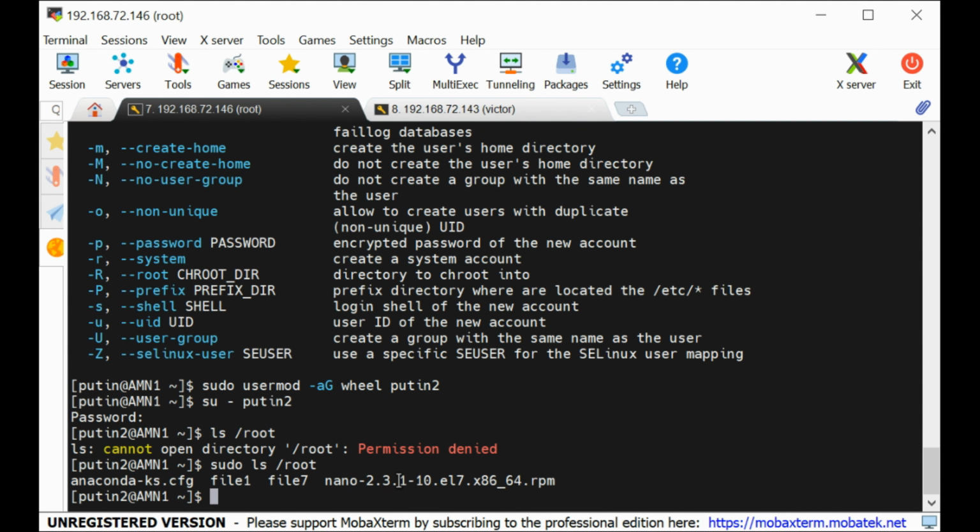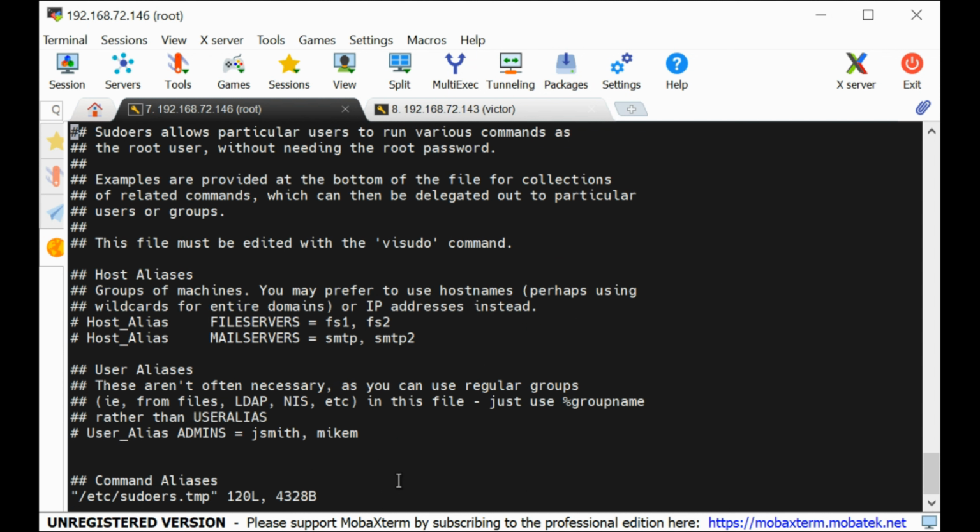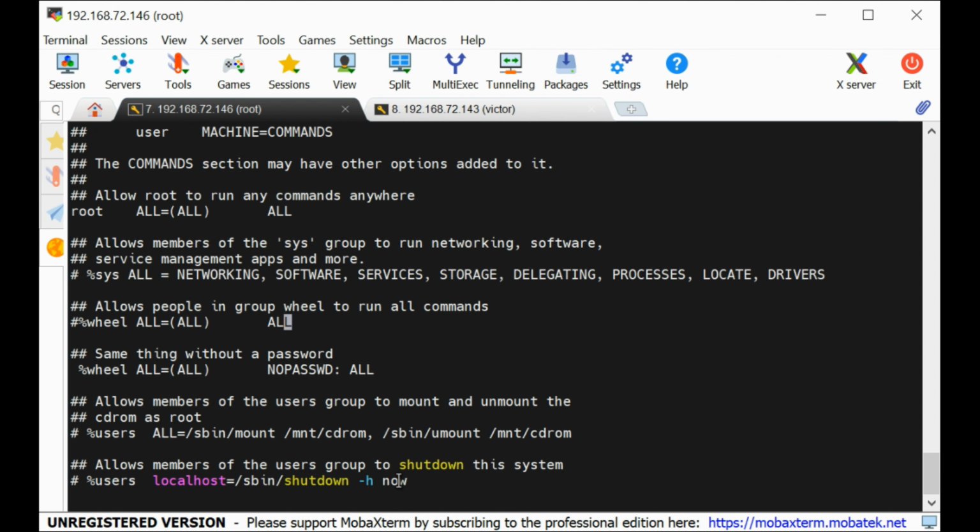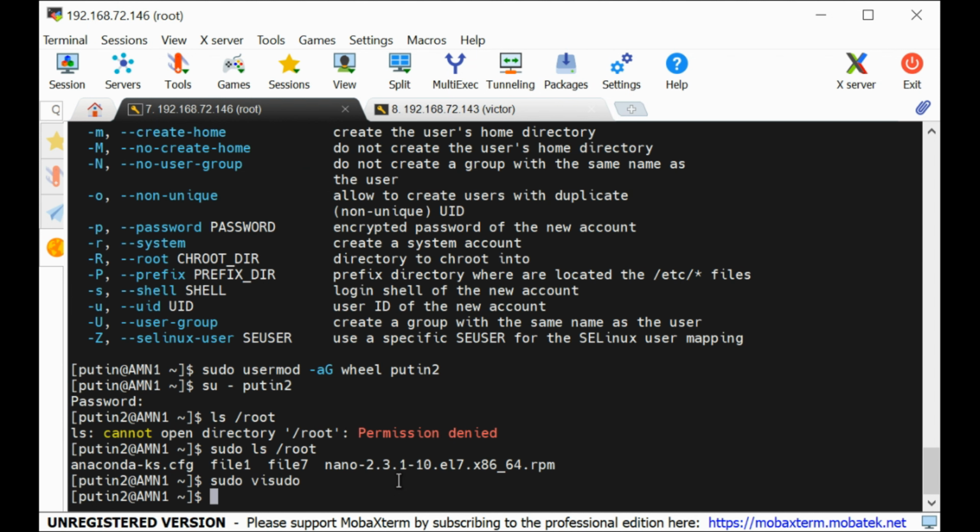You can actually do this for an individual user instead of doing this for all users, and I'm going to show you how to do that too. But before we do that, let's revert the settings back. So I'm going to search for wheel. Just going to revert this. So I can save this file now.